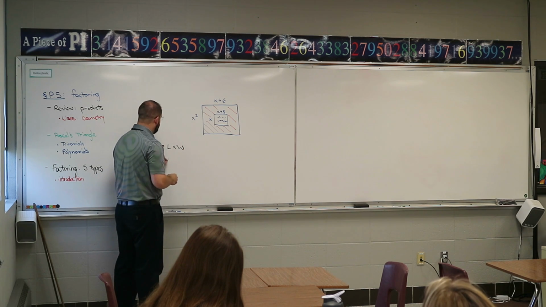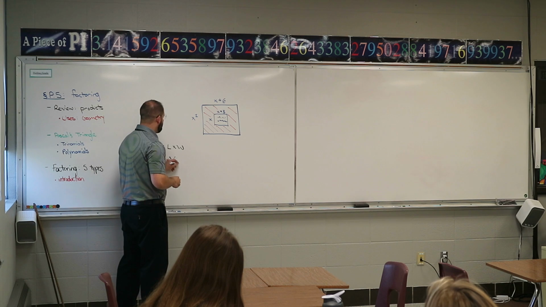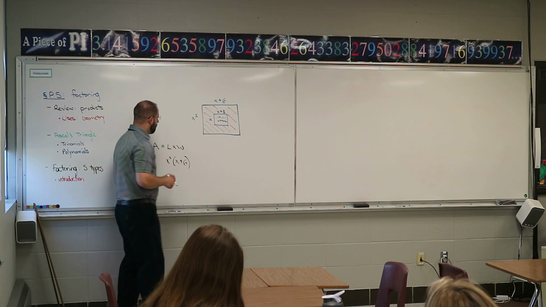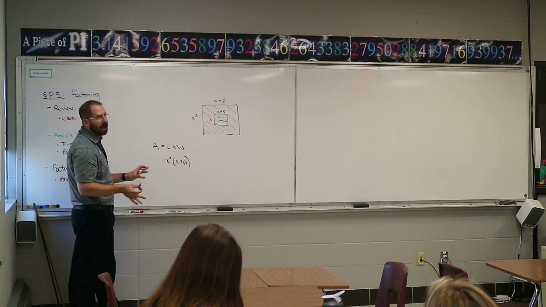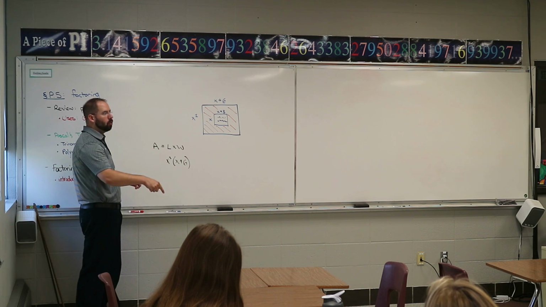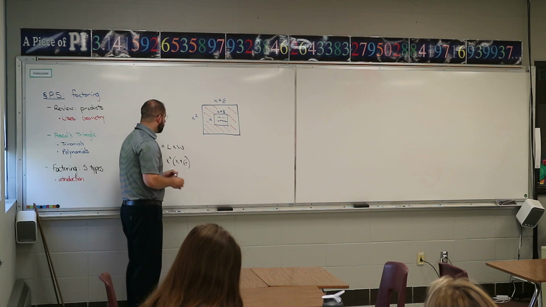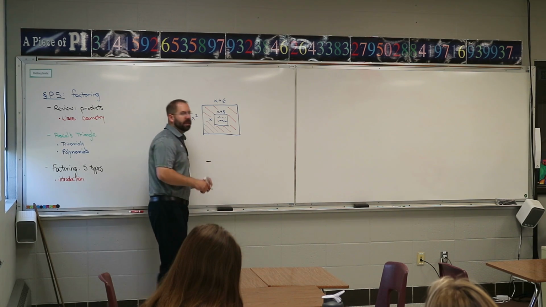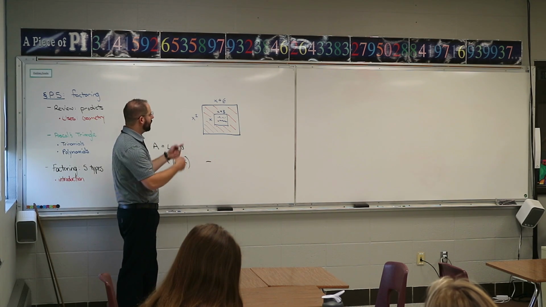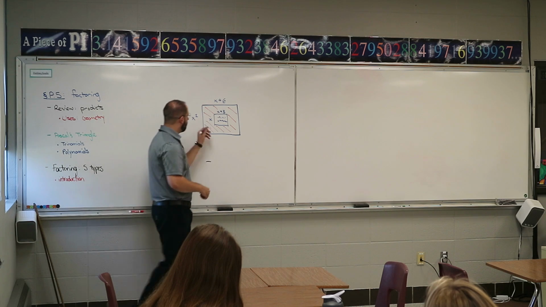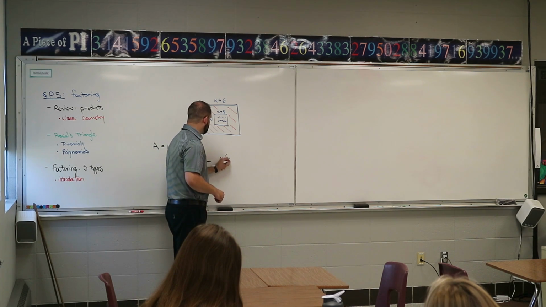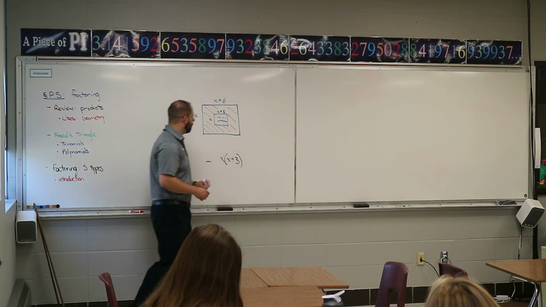So for the big deck, I'm taking x squared, and I'm taking it times x plus 6. That's the area of the overall deck, that entire thing. That's including the pool, because that's everything, length, width. And then what we're gonna do is we're gonna subtract the area of the pool. That'll get rid of it, so I can just figure out what the lumber I'll need. So the area of the pool is the x times x plus 3, times what?